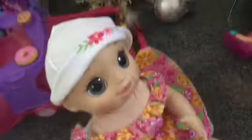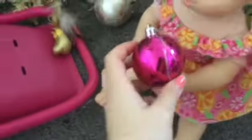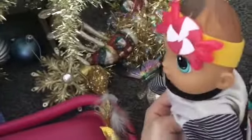Yeah. Who wants to go first? I wanted to go first. So she's going to go first. Which decoration do you want? She's going to put the front piece on. Maybe the pink one. So here's the pink one. You want to get that one? Yeah. I think she wants to put it up here. Alright, there. Ooh, it's so good. Do you want to see it? It's really good.